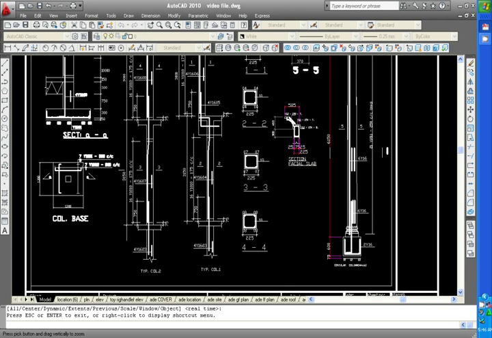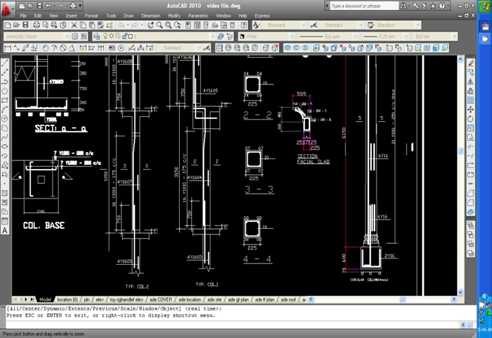So these are column drawings, all made up of lines. These are lines, and of course figures, all representing columns, and this here is a column footing made up of lines and text and numbers.